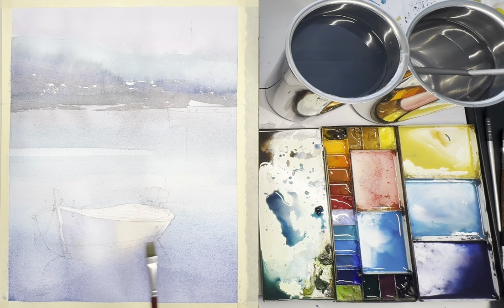Started to get a few little streaks there. They're not tragic, and the reflection of the boat will probably obscure most of that, but I'm just going to try to feather in a little value to obscure those little imperfections. I think normally I wouldn't care at all, but like I said earlier, this painting has so few elements. They all have to look pretty bang on, or it's going to look, what's the technical term? Oh yes, bad. We don't want that.